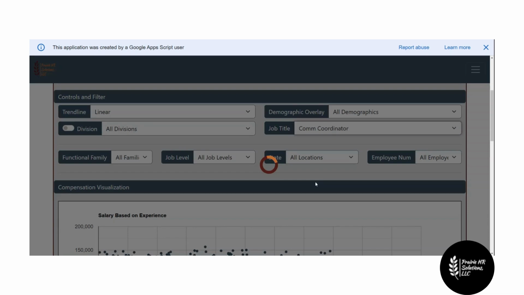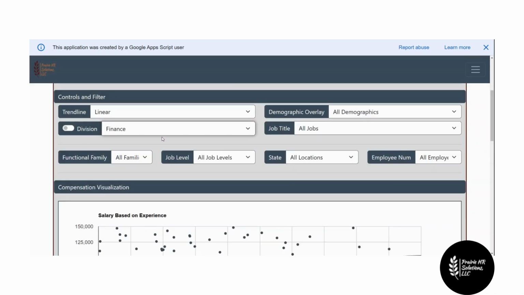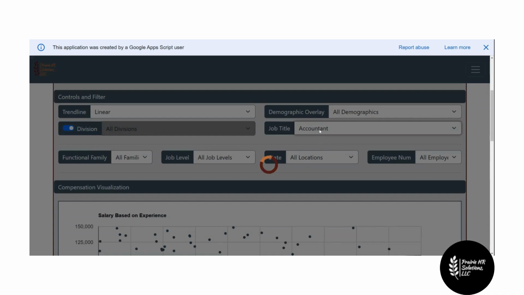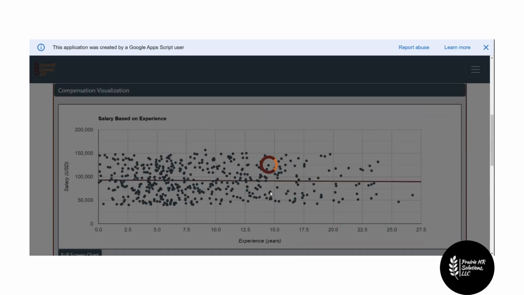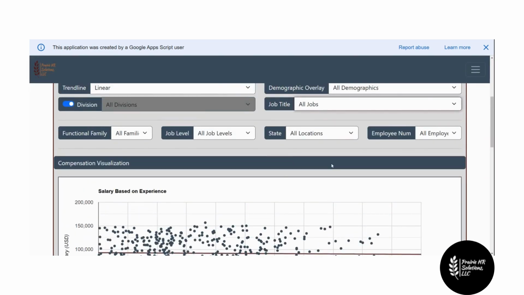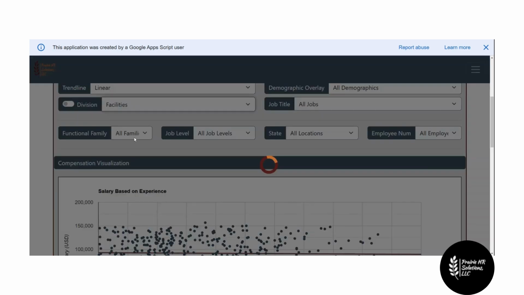Okay, so here's our selected. We can obviously have all of our drop downs there. We'll do finance. Changes everything like it's supposed to. We'll lock it. And then you'll see that it ran it. And now we have all jobs plus those other lists. And then when we run it, it should just do everything. Okay, good. So now we have that built out. So now what we need to do is work on some other pieces, because what we're running into is, let's just check this. Let's go to facilities.